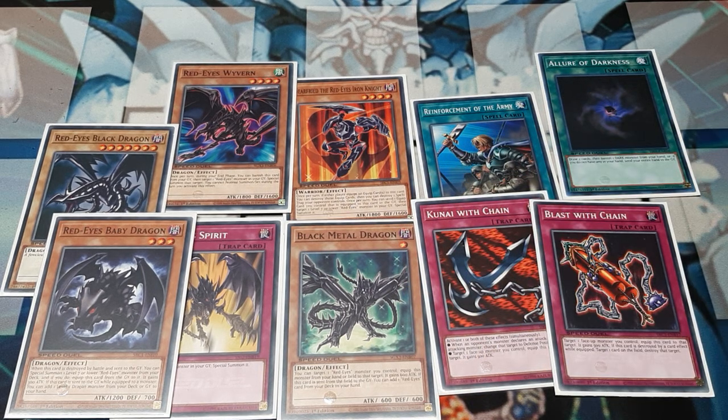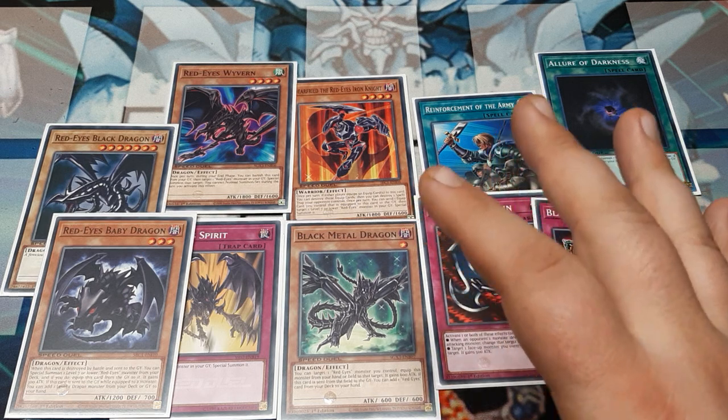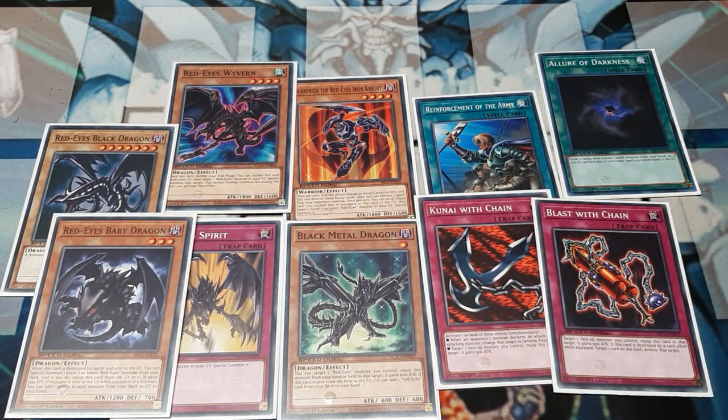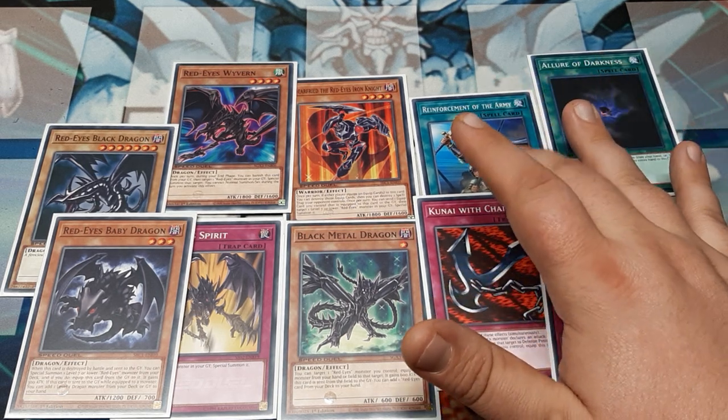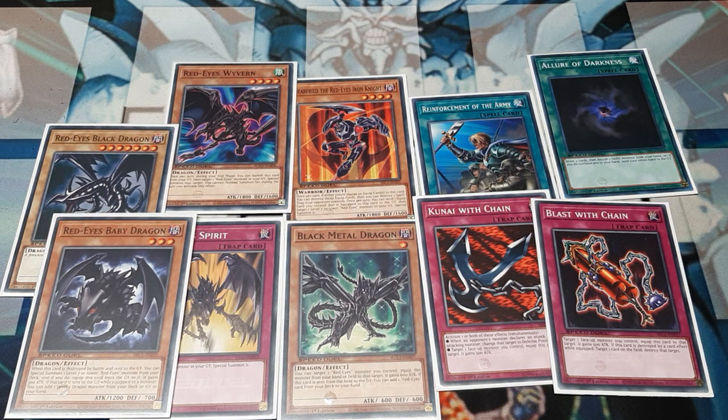He's got tons of stuff that can go around him to help him. And I'm going to use him this week to play the Red Eyes Black Dragon. So check it out. I'm still tossing between these two. Right now, I'm pretty much going to play with Reinforcement of the Army, but I might be switching to Allure. It depends. Again, it's a toss-up.